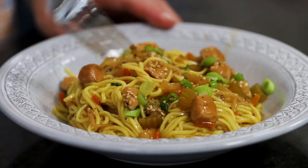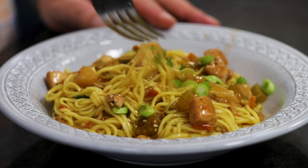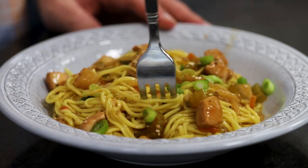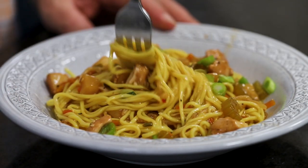Now, you could serve this with soy sauce, but it's already got soy sauce in it. I never eat it with soy sauce because it's already got plenty. It is loaded with flavor. Okay, I'm just going to twirl these vegetables up. If anyone knows how to twirl, it's the loon.